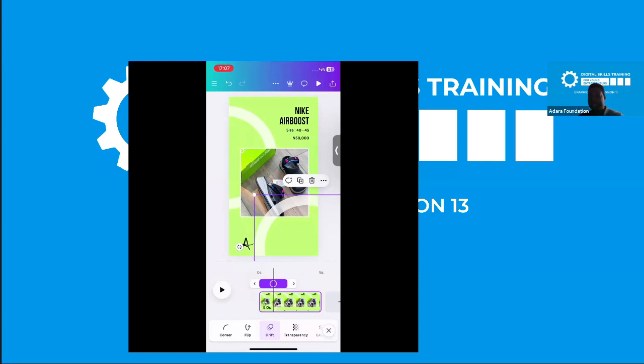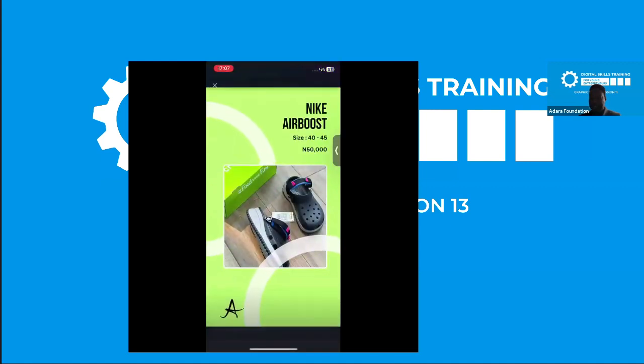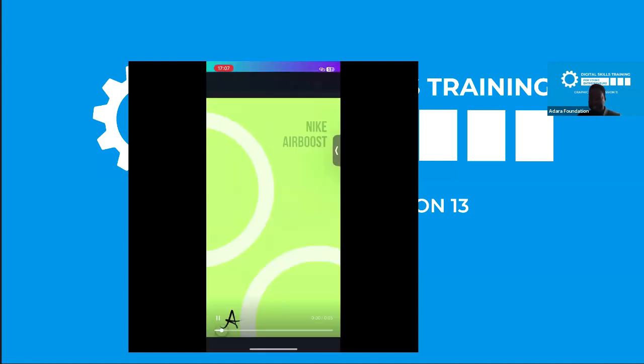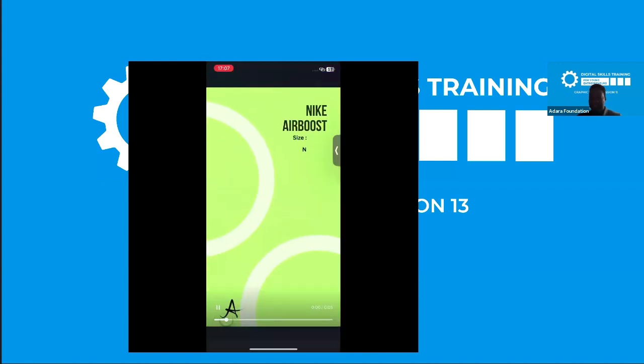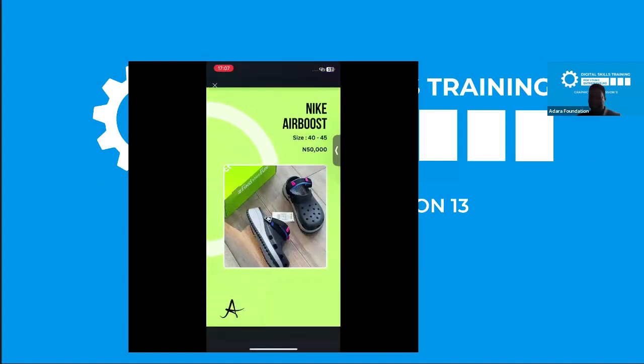Okay, so basically, I think you should know how to design something like this on the page, how to put all of the elements on the page. So what we have here is this page animating like this. Let me do that again. You see that the Nike Boost text came from down to up. The size and things went from side to side. The image itself kind of appeared on the page. You can see that circle at the back is kind of moving. Both circles are moving, and then this one disappeared.